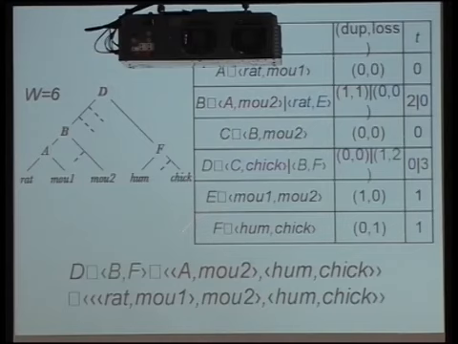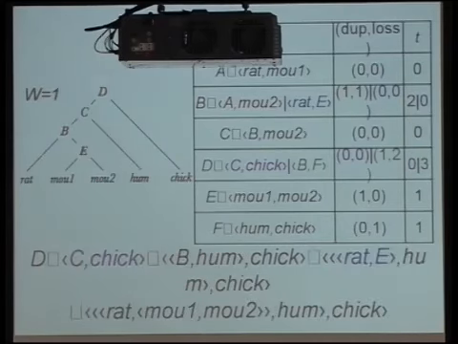From these rules, we can generate these trees. And so this is the derivation. And here we got this tree. The weight of this tree is 6 because here we use the green rule, which is 3, and the red rule, which is 2, and use the F rule, which is 1, and the sum of them is 6. Basically, it is the sum of duplication 2 and losses 1, 2, 3, 4.